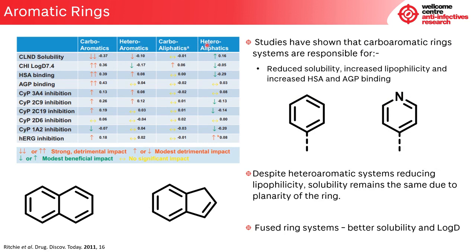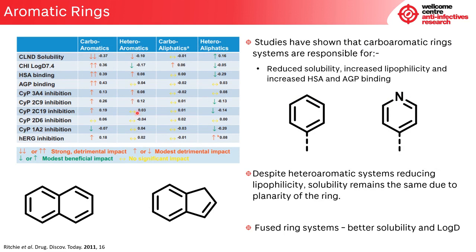You can see that the aromatic species, just a carboaromatic, negatively influences all these parameters on the left-hand side, potentially because of its increased lipophilicity. Through the addition of just a single heteroatom, you can see that some of these properties start to level out and potentially even become more favourable.